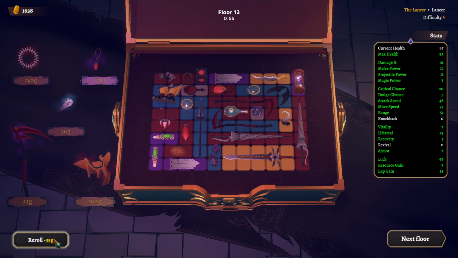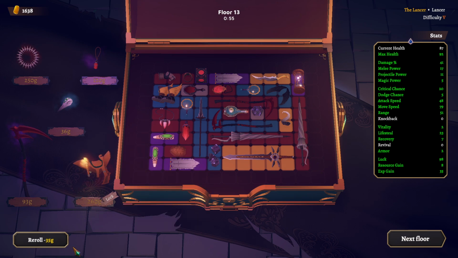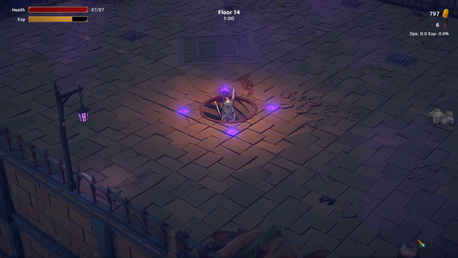Okay. Yikes. Uh-huh. I know I shouldn't roll when there's only two spots open. I was just hoping I'm not gonna get that one. Let's go. Okay. Floor 14.